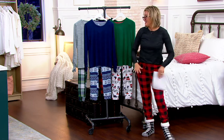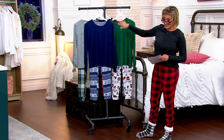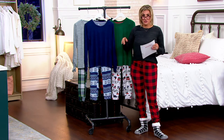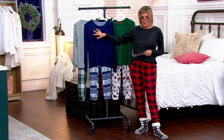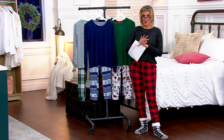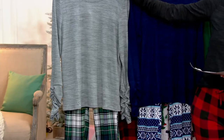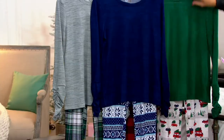We're outfitting you and your entire family — biological family, friend family, kids, grandkids. Even the family pet can get dressed up in these. Thanks to our Today's Special Value, we're showing it to you for the very last time right now. Every pair after the first, shipping is cut in half. The TSV price compared to retail on all of these — men's, women's, children's, and even the pets — is unbelievable. Your choices are navy, green tartan, navy green tartan, blue fair isle, and sage Christmas vacation.